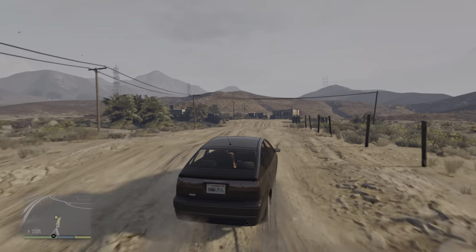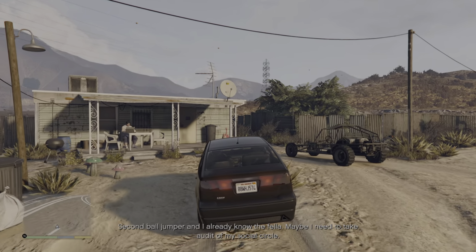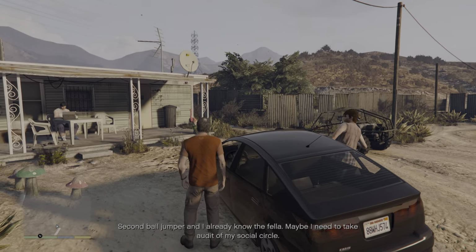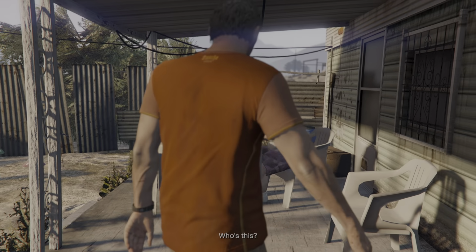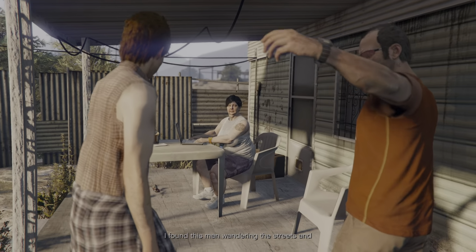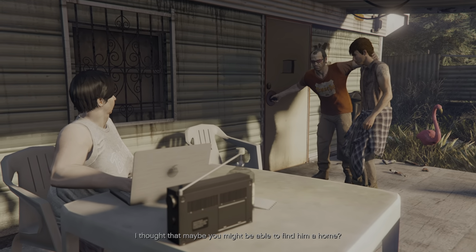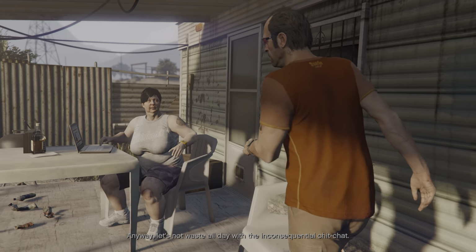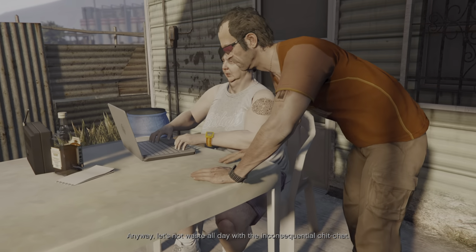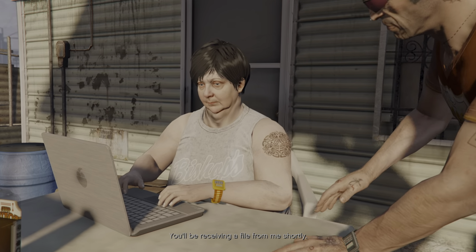Okay, back to Maude. Second bail jumper, and I already know the feller. Maybe I need to take audit of my social circle. Hello, stranger. Who's this? Hello, Maude. I found this man wandering the streets, and I thought that maybe you might be able to find him a home. I think I can do that. Anyway, let's not waste all day with the inconsequential chit-chat. You'll be receiving a file from me shortly.